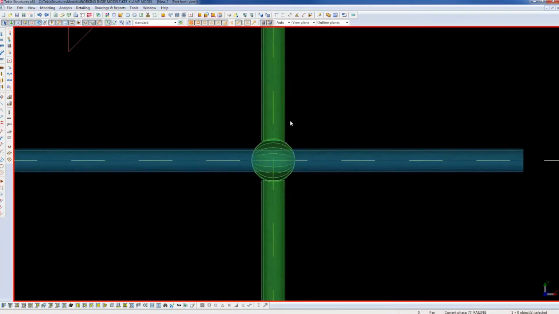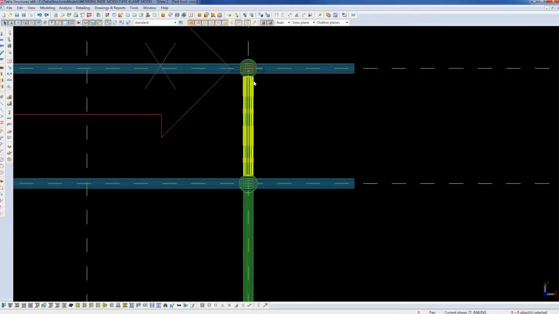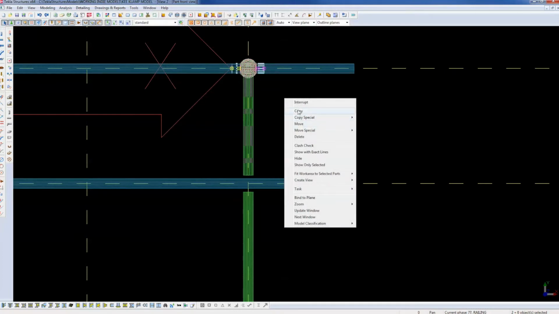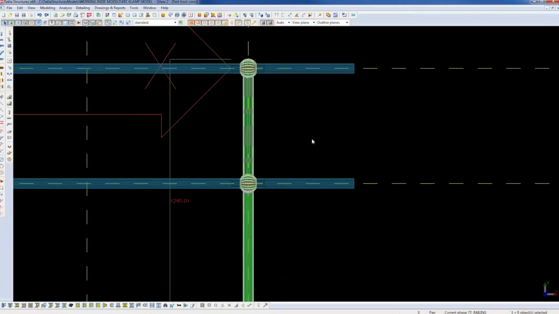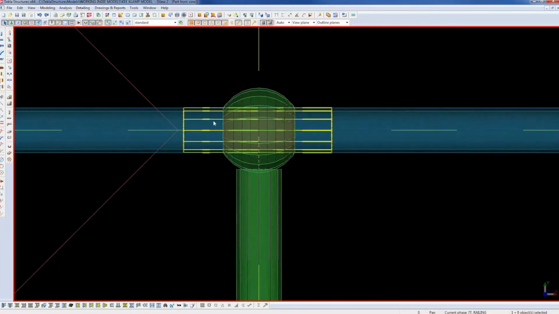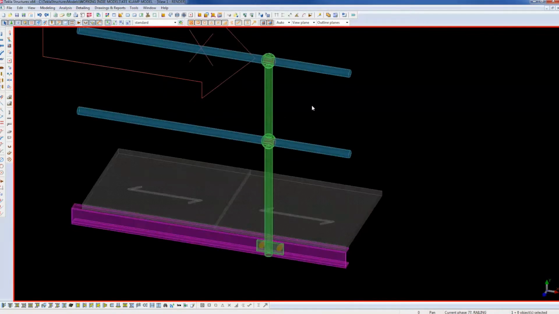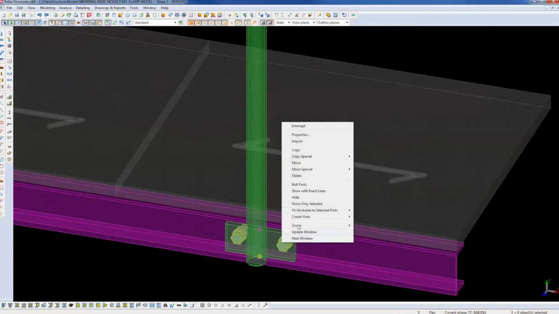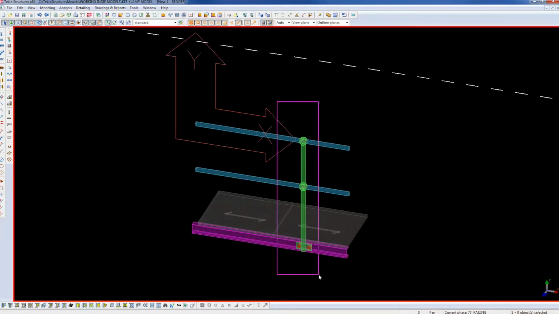We need to replicate it for the bottom one. It's not easy to copy that cut to that ball. The easiest way to do it, delete that ball and just copy it down. That's that done. And the reason that I centralise these is so that once it's been created, which it now has, I can put my bolts back through. So I'll copy it over there.